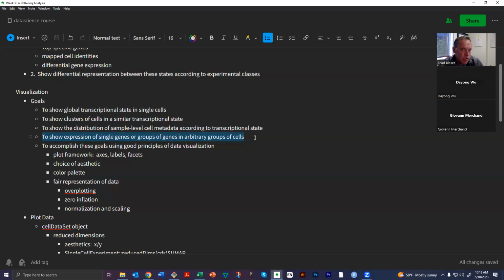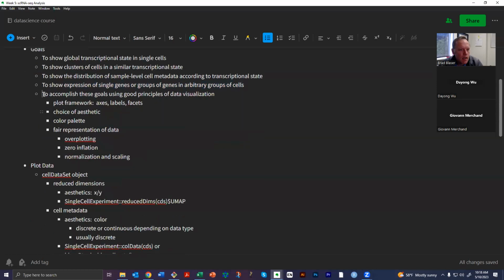If I say it's a B cell, it should express CD20, that sort of thing. And so hopefully, you're going to be able to build on the principles of data visualization that we've started to introduce in order to do this. You want to make sure that you choose the right plot and the right colors and the right parameters to make a fair representation of your data that doesn't confuse or mislead you or your reader.